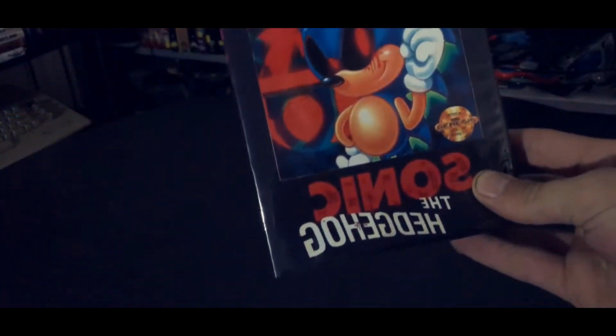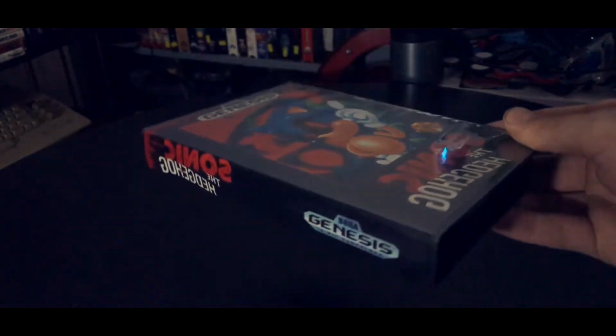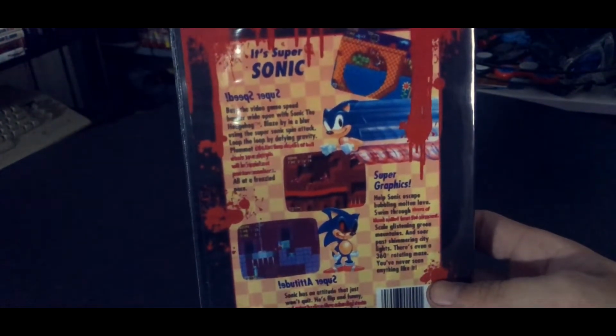It's also just Sonic the Hedgehog on the front. It doesn't really say the ROM hack on there because it has the Sonic EXE style on the box and everything, which I find really cool. Everything's reversed. A little bit of the words are changed in there. A little bit more demonic, a lot demonic-like, and it has some blood. So your average Sonic game, pretty fun stuff.